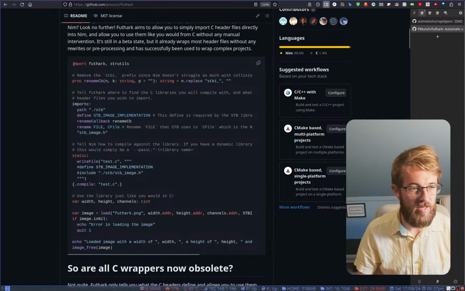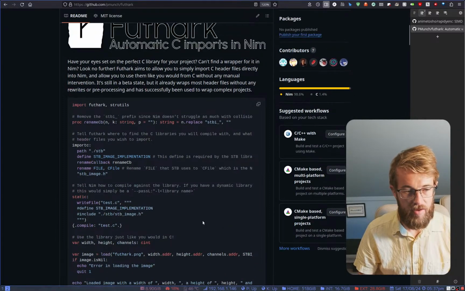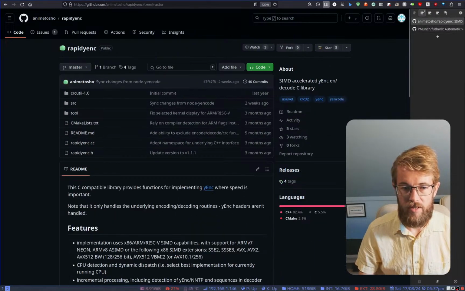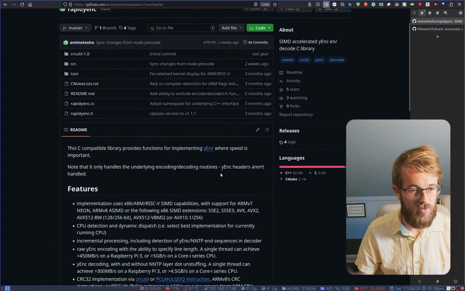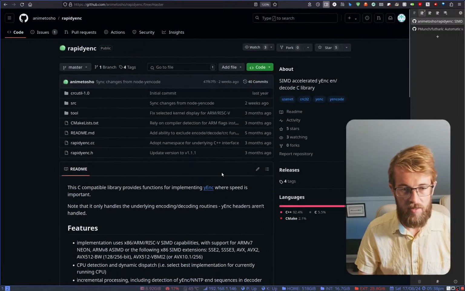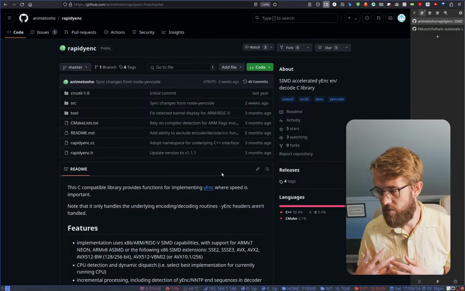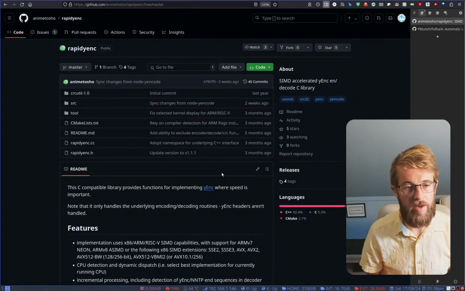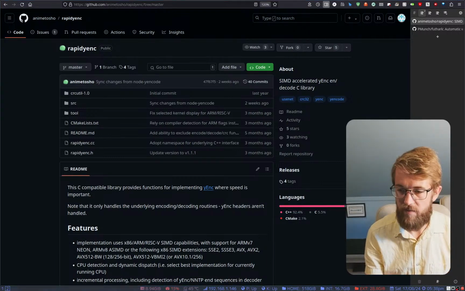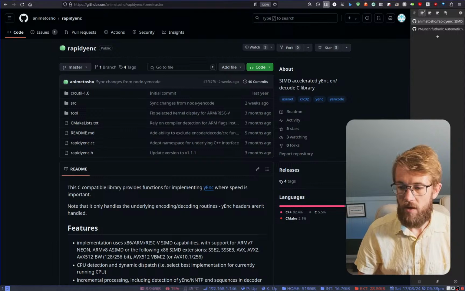And I have an example here, but I keep getting questions like, how do I do this? How does it work? People not being able to make their wrappers. So I decided to do this live so that you can see my process for how I wrap libraries using this, and hopefully you get a better understanding of how everything works.